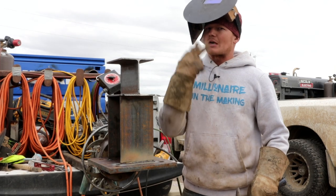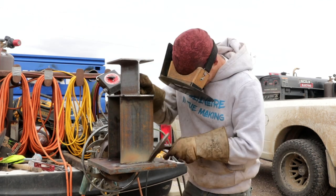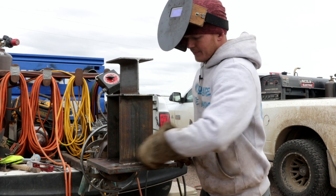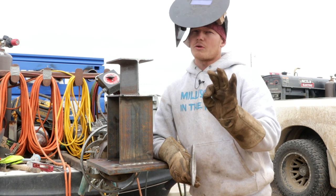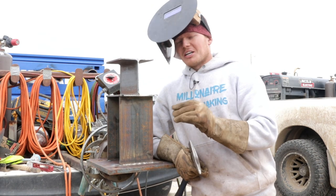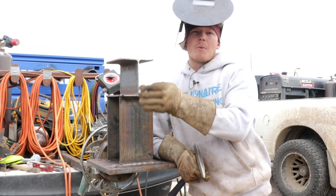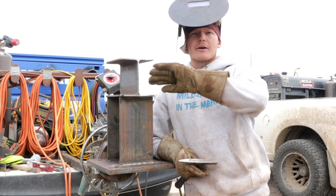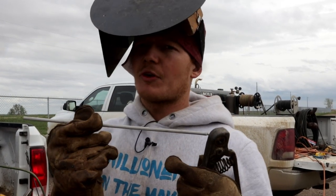Pay attention. Make sure you keep a nice tight arc in there — that'll help reduce a lot of those BBs as well. Make sure when you're chipping these things off, you keep your eyes protected. This stuff likes to go straight for the eyes. Now, after this is all said and done, you're going to want to run a buffer across and make it look really nice. What you're going to notice is that when you make this pass with a root underneath, it kind of bubbles a little bit more. When we do it without the root, you'll notice it's a little flatter.